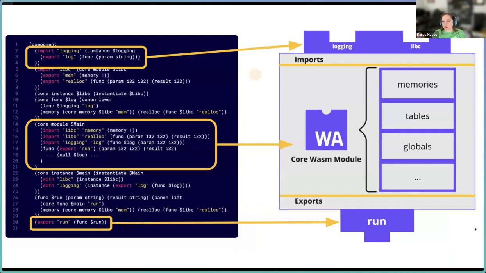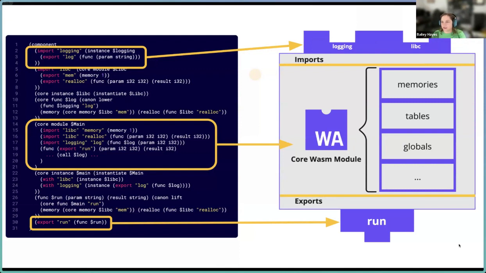So let's crack open a component and look at what it has under the hood. The import for logging is the downward nubbin, and the export of run is the outward nubbin. But the reality is that what's inside is still a core module, and it's still all the same core WebAssembly specification stuff.